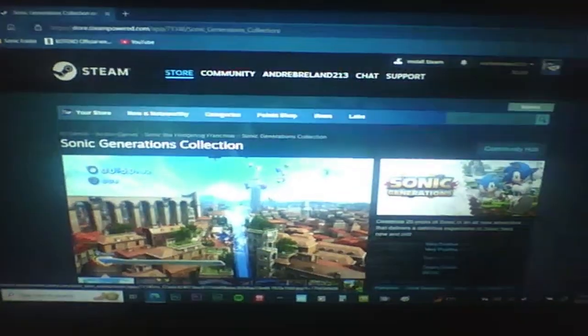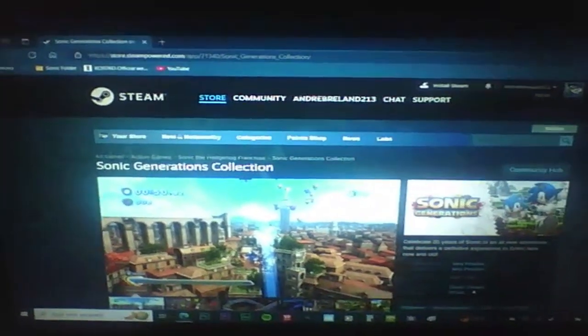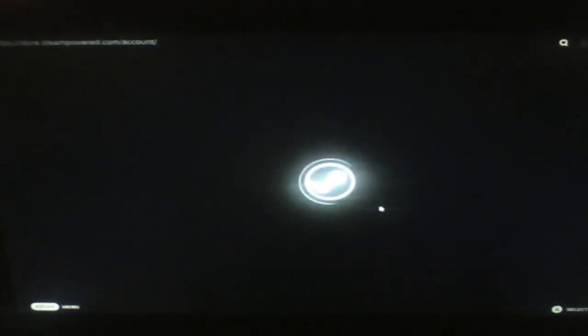I'm going to turn on the Steam store, okay? Let's go to the Steam store. Alright, here we are. I'm going to big picture. Here it goes. Pretty cool, huh? Alright, let's go to account details. Let's go type over here. Redeem code over here.